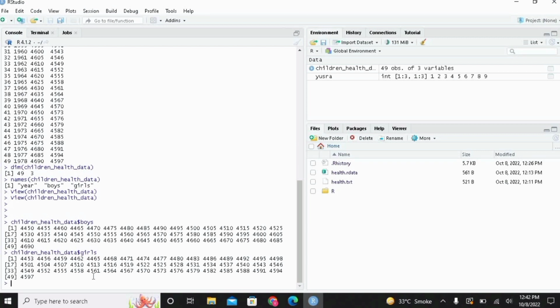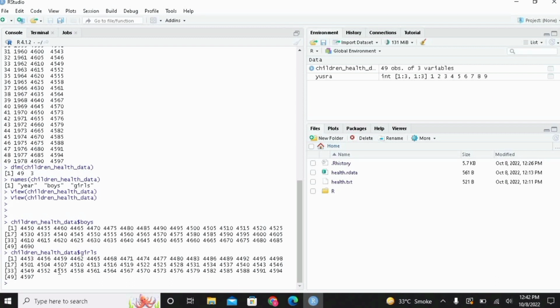Because this time I wanted to bring up just the girls who are healthy, I type children health data $girls, where each of the entries on the left provides the index for the number of girls that were healthy.